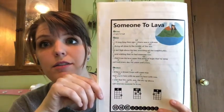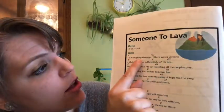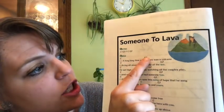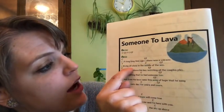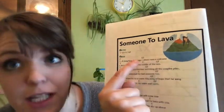Now you can learn any song that you want by going on the internet and finding the chords. We have a few in here — for example, 'Lava,' a song from that Pixar short at the beginning of Inside Out. It has the chord right at the top. You play all the way until you see the G7: 'There was a volcano,' and play all the way until you see the F: 'Living alone in the...' And then you go to C, 'middle of the...' and then G7, C.